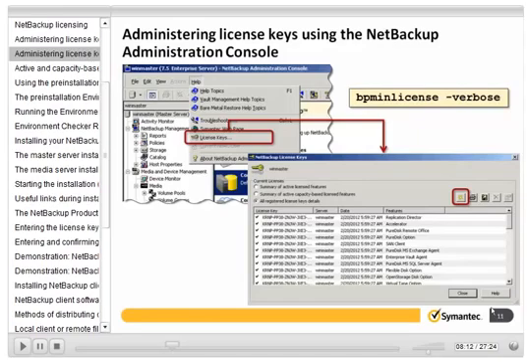Next is a summary of active capacity-based license features. 2 versions ago, we came out with standard licensing and capacity-based licensing. So if you're doing any kind of disk backups that require capacity-based licenses, this is where you'd go to check to see if the capacity-based licenses are functioning. Same thing in all registered license keys. These are the keys that have been installed whether or not they have expired or are active. To add a new license key, you would select the asterisk icon to add a new license key.